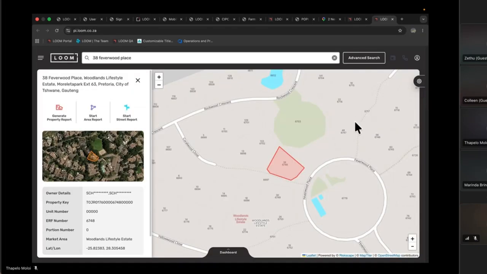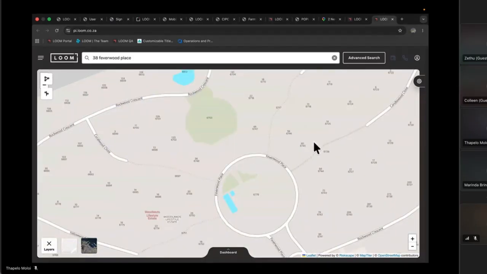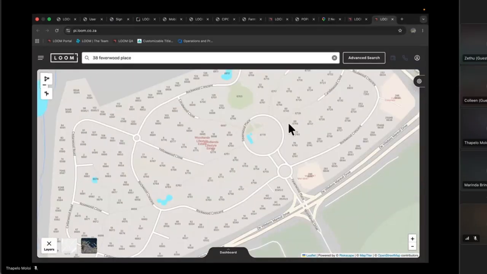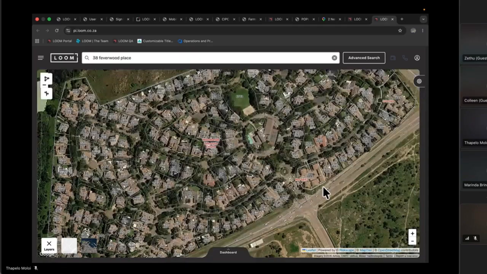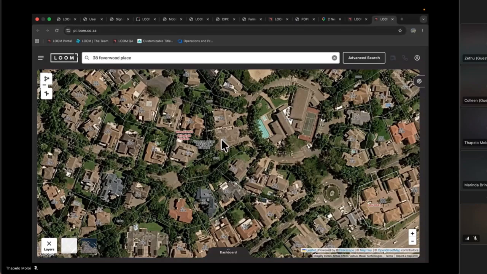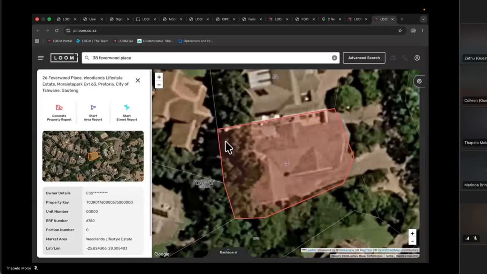Second search method that will be available to you is to interact directly with your map over here. So the Loom map can actually be changed to show a satellite view as well. As you can see in the bottom left-hand corner of my page, I do have layer options. All I'll need to do is just simply click on the layer option for the satellite view, and I can then access that view as well. But what we can do from here is basically just identify a property on the map, and I can then click on the said property, and I can request a report.